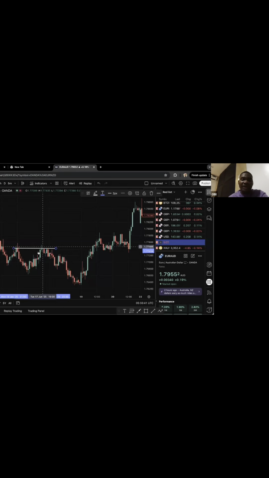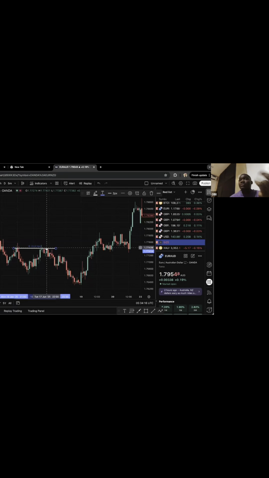For example, if the market gets to this area and you see a bearish engulfing candlestick form around that area, a bearish engulfing candlestick is a type of candlestick that signifies that the market is going to sell. So there are two ways I usually identify whether the market is going to sell or going to buy at such an area: one, the presence of either red candlesticks or green candlesticks, depending on the direction I want the market to go.